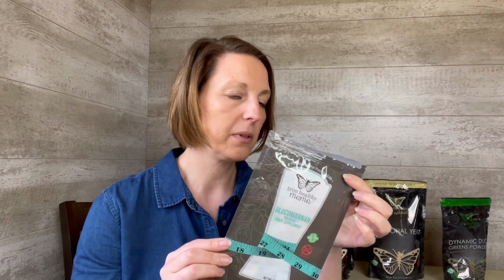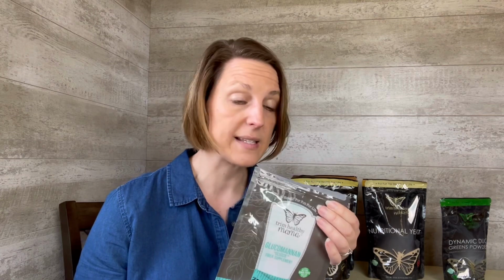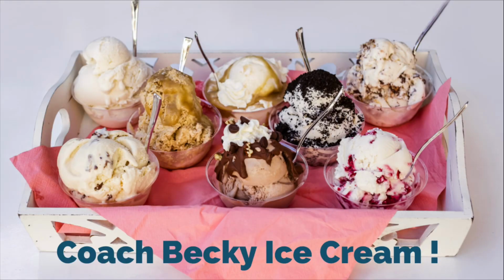Okay, another big word. If you're new, what in the world does glucomannan do? It is a thickener. So think of gravies, sauces. We don't use cornstarch or arrowroot. We use glucomannan. So glucomannan is a thickener, but you don't want to overdo it because your recipe will become slimy. So there are some sauces that I actually use xanthan gum, and that you can pick up at your local grocery store or online. This is great though. I use a half a teaspoon in my ice cream recipes. It's amazing. I mean, you can't taste it in the ice cream.